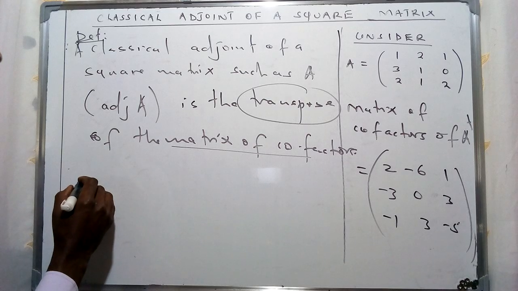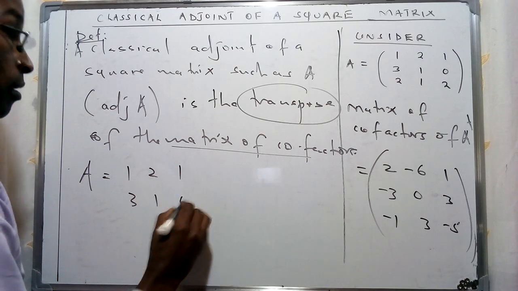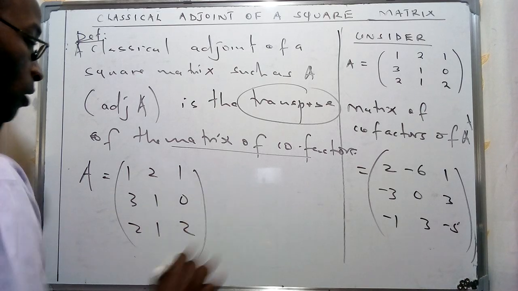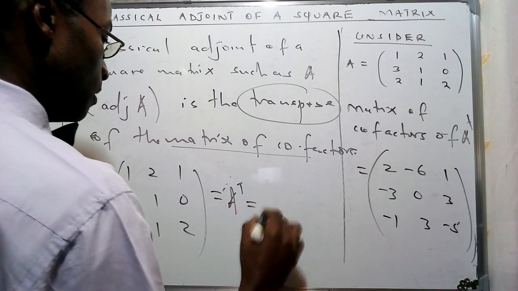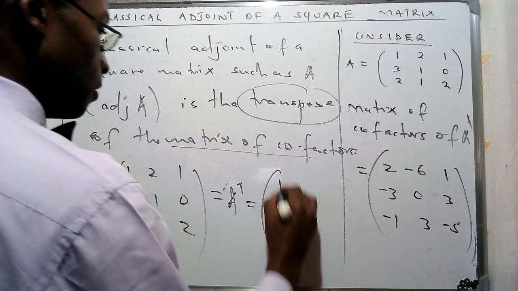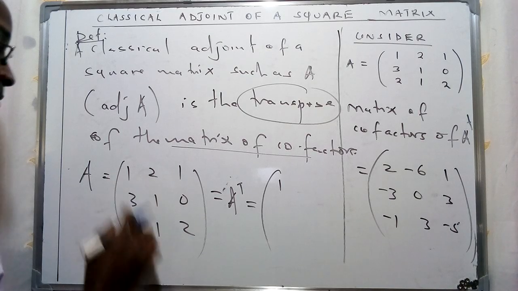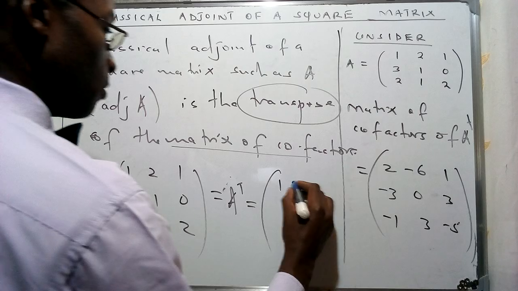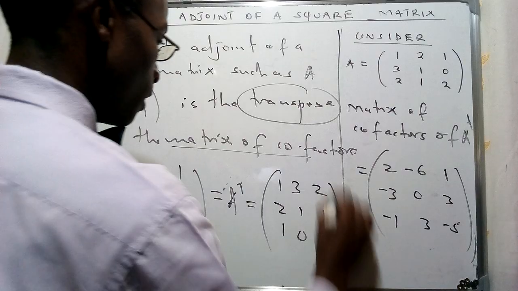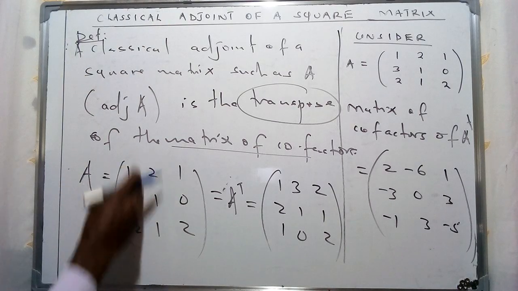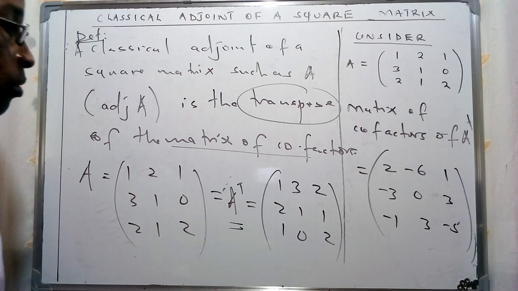So suppose we have a matrix A of the form 2, 1, 3, 1, 0, 2, 1, 2. The transpose of this matrix is given as A T, and this is defined by the rows forming columns. So we're going to have the first column, 1, 3, 2, given as a row, and of course the second one, 2, 1, 1, and the third one, 1, 0, 2. So basically what I've performed is making the columns rows, or the rows columns. And in this case, this forms what we refer to as a transpose.